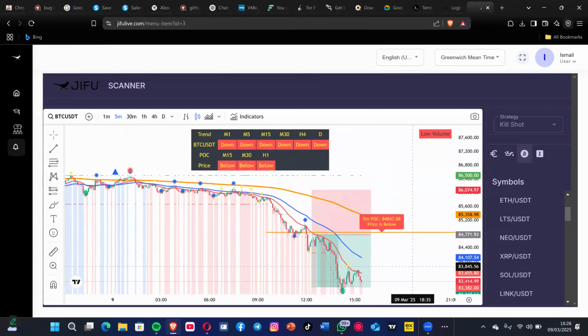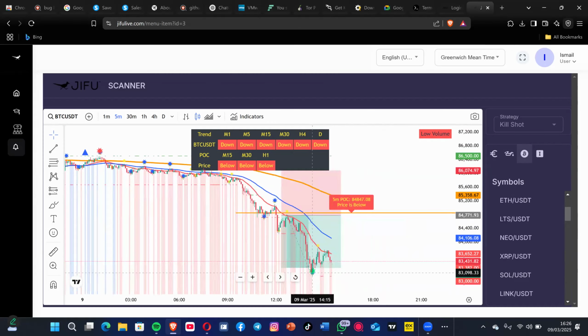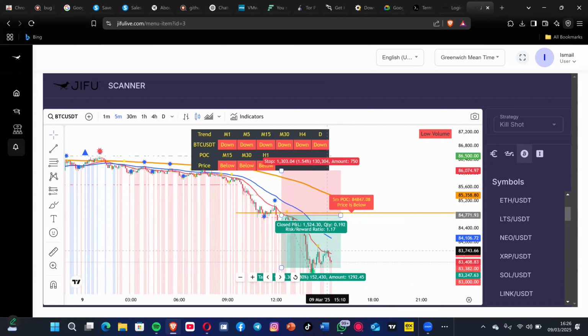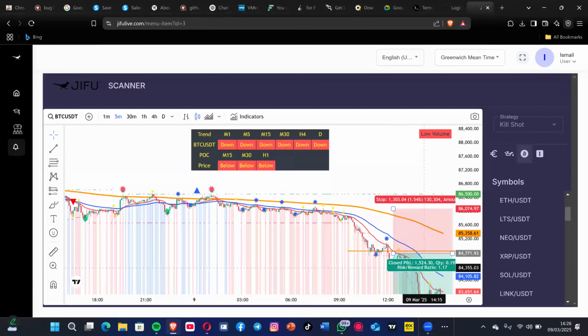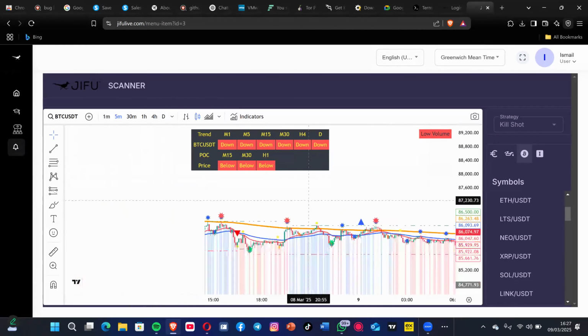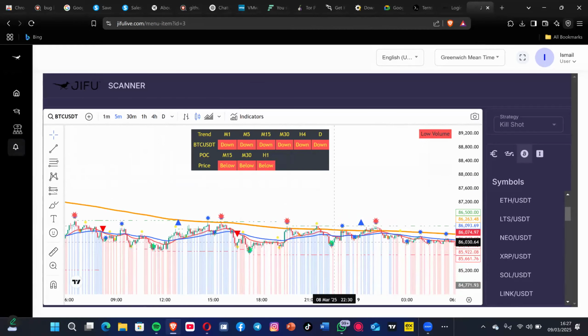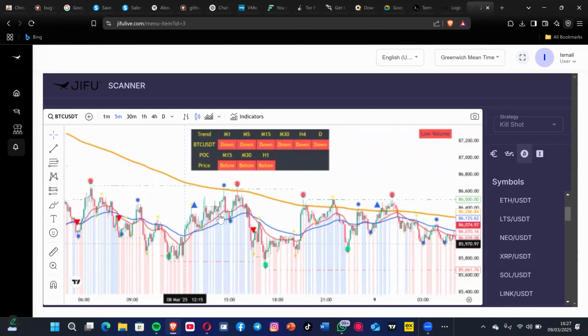Yeah, I am only confused about the stars. Okay, the stars, tell me. The green. When you see the green, it's a buy. When you see the red, it's a sell. After the red, what do you see? Sell. After the green, up. Do you see it now? Yeah, after the red, sell.